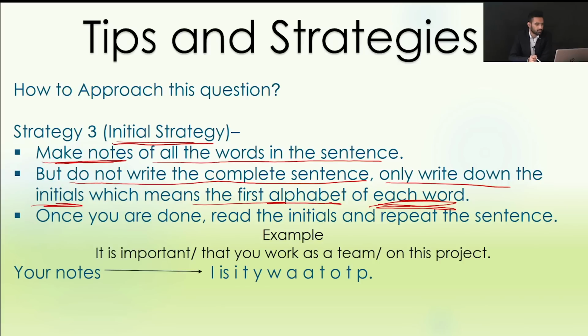For example, the sentence in the audio was, "It is important that you work as a team on this project," right? For this, your notes will look something like this. I is IT, Y W A A T O T P, right? Now it is going to be very difficult in the beginning. I'll repeat again and again, but please do practice using this one. Practice around 15 to 20 sentences and you won't even miss a single word, I can guarantee that.